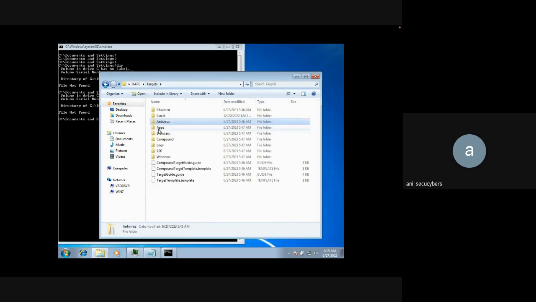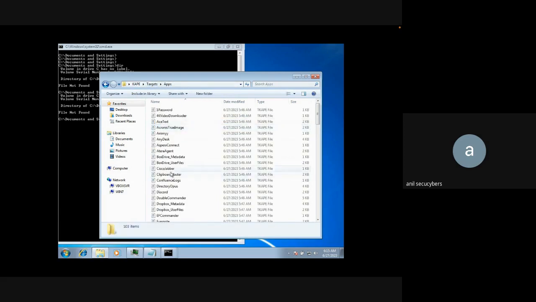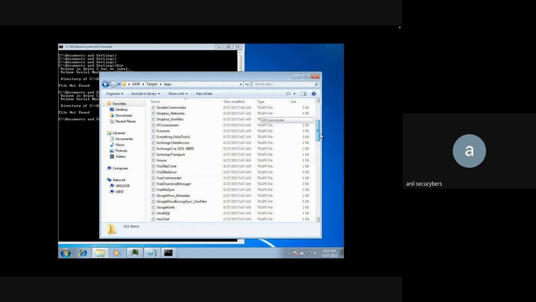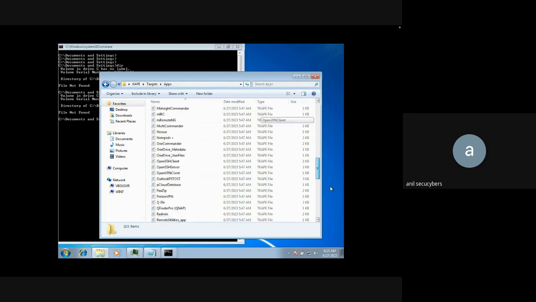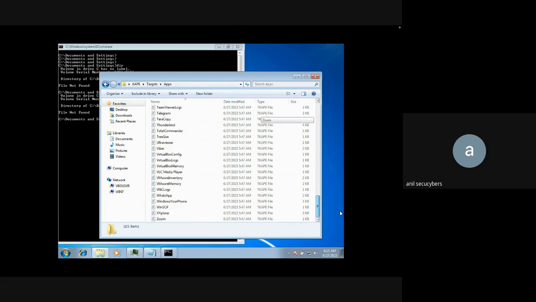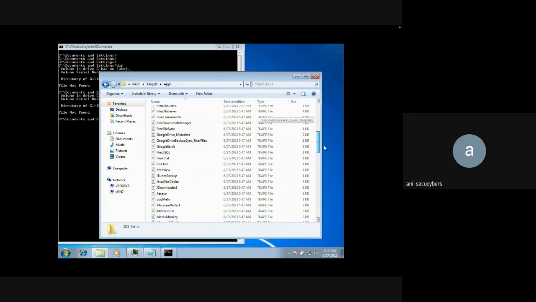Okay, similarly, apps is something like, let's say, the database of all famous apps that most of the time we install on our host. For example, let's say Google Drive, this is also installed on my host on the Mac.